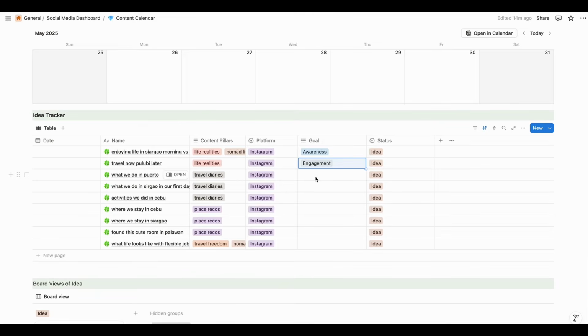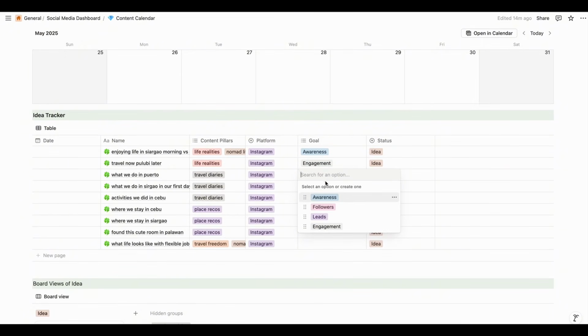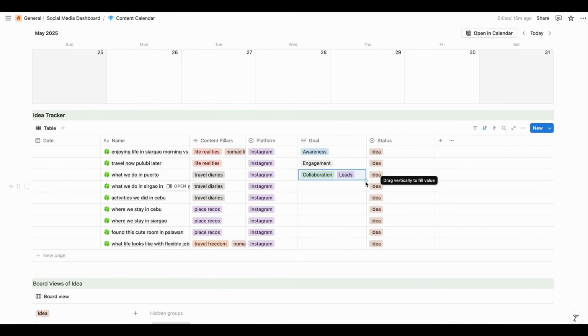I also know that people will like, comment, and share it to their story because it is very relatable. What we do in Puerto, travel diaries, so our goal here is collaboration, or something that leads, because that's our main goal in the travel account, to do collaborations.